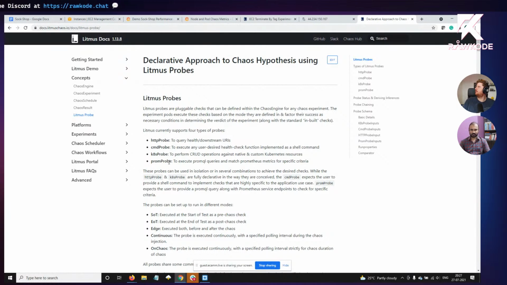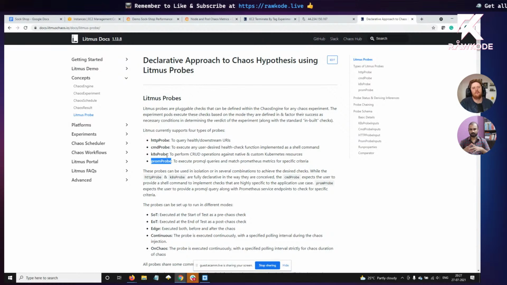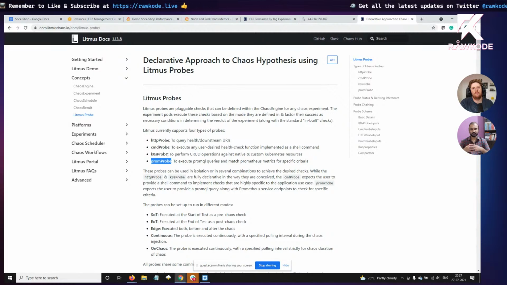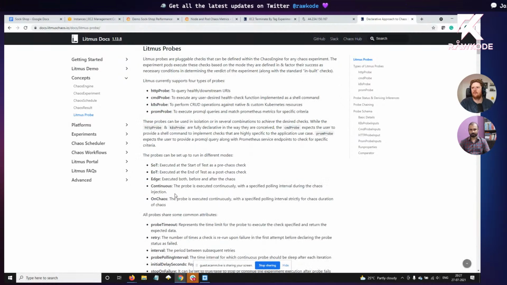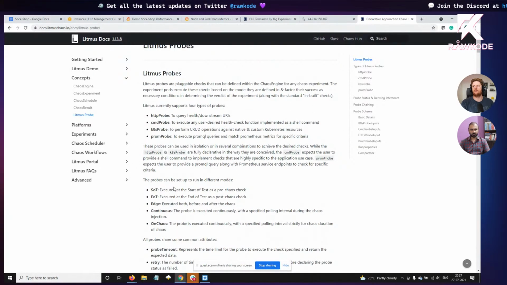So there are different ways of doing checks, and we're also working on adding different kinds of probes that you might want to use. Some of them, like the Prom probe, are purely about consuming metrics from Prometheus. There will be other providers that we would like to integrate with, to do validation. But there are other probes that we can build. So all these different modes of doing them, when you do them, etc.